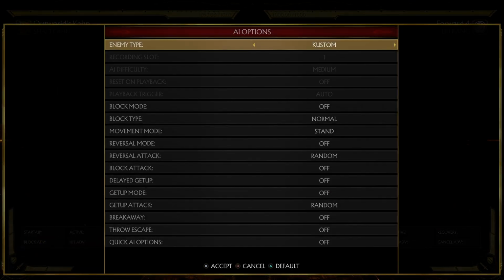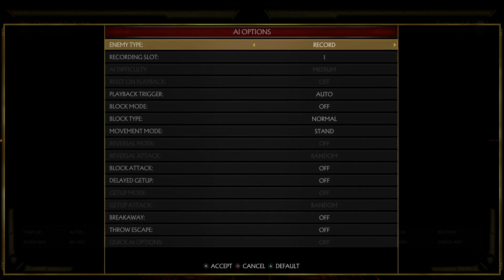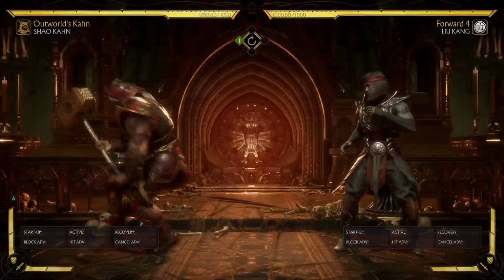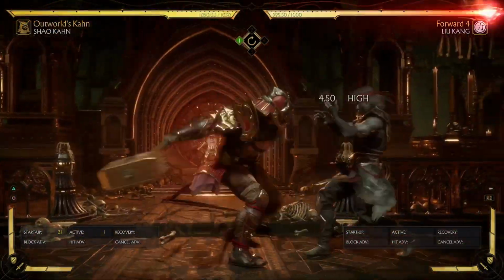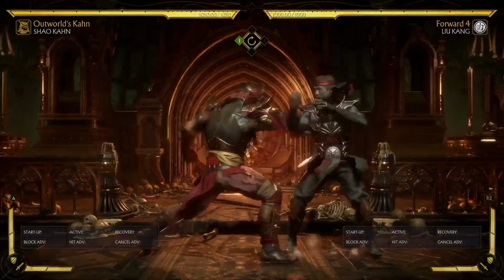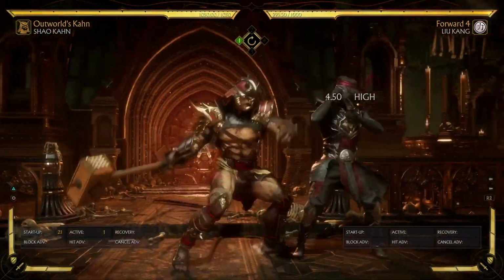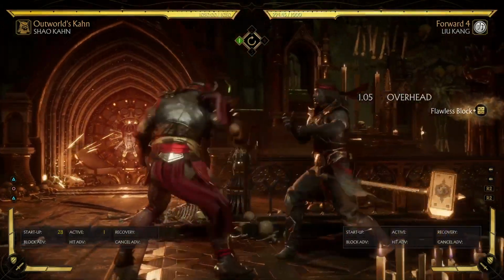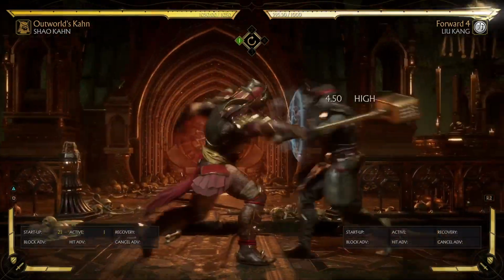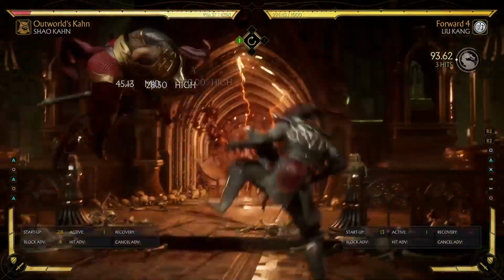However, this means that if I record Shao Kahn doing this, he can now be interrupted. And on flawless block it's minus 9, I think. Where is it? Is it minus 9? Minus 8. So you can punish this if you're really tight on flawless block. There you go. I was gonna punish.